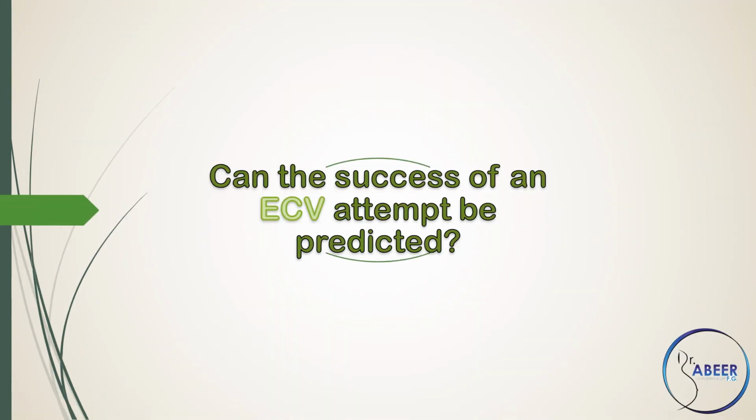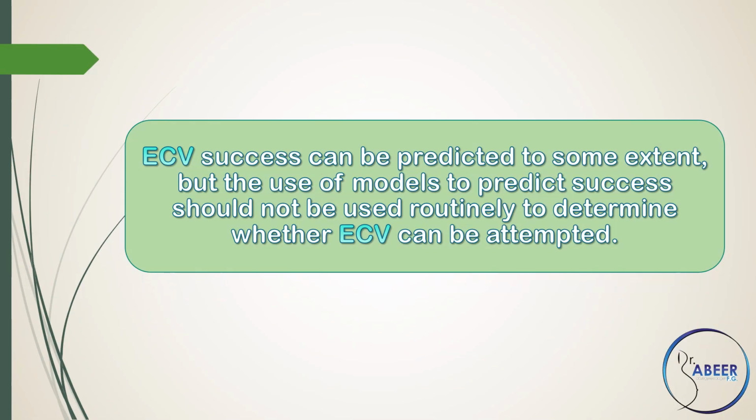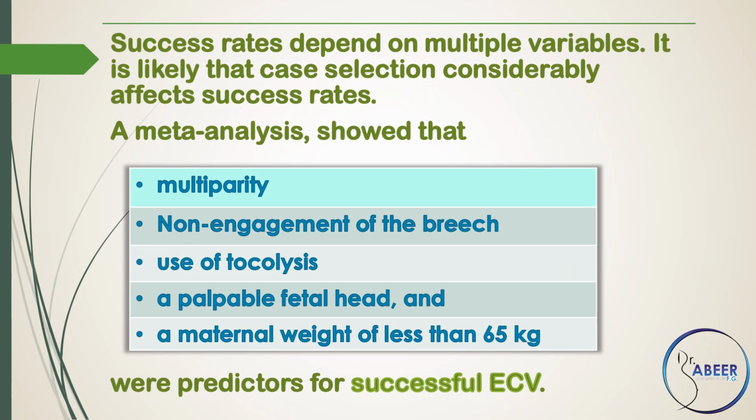Can the success of an external cephalic version attempt be predicted? ECV success can be predicted to some extent, but the use of models to predict success should not be used routinely to determine whether ECV can be attempted. Success rates depend on multiple variables. It is likely that case selection considerably affects success rates.